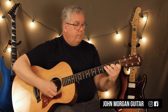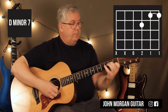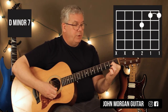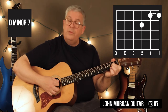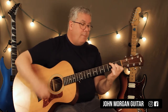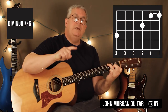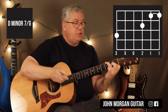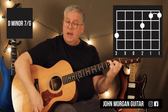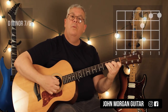So it's F, C slash E. Then I'm going to go to a D minor 7. I'm going to bar the top two strings at the first fret and then the third string second fret. Open fourth string, that's my D minor 7. Then I'm going to grab the sixth string, third fret. This is going to be a D minor 7 slash G. This note's G. I'm going to hit this by itself and then strum the chord. So that little section, very difficult.